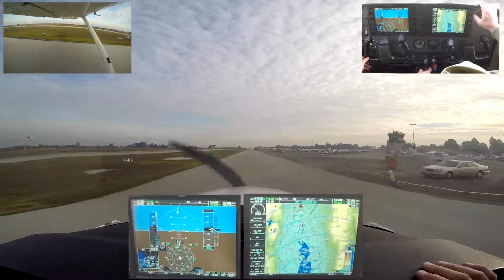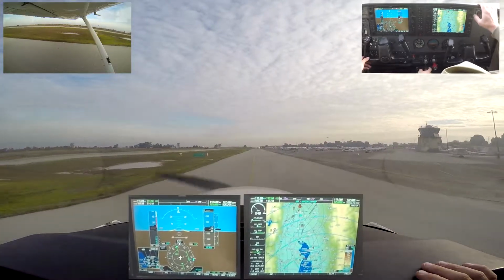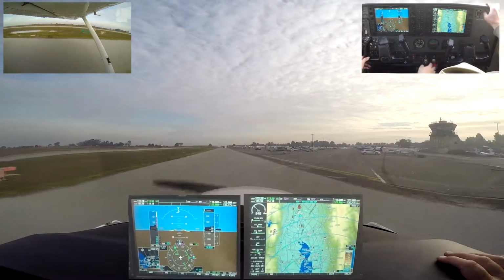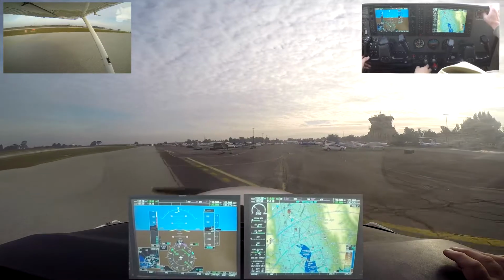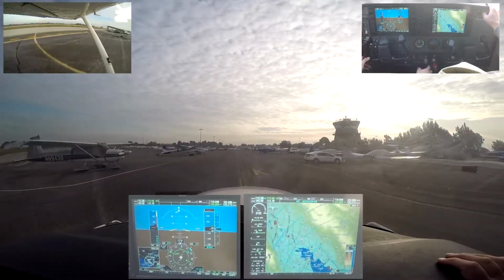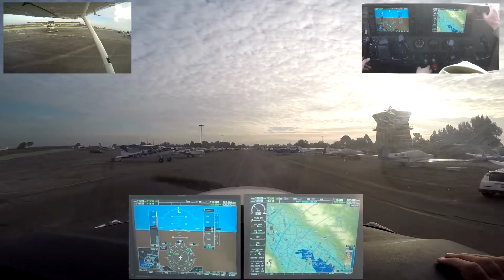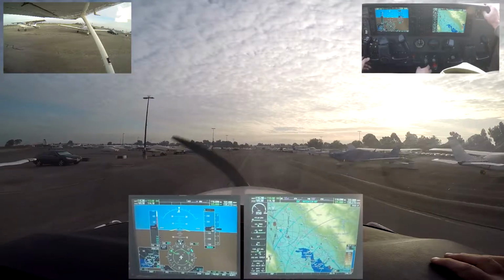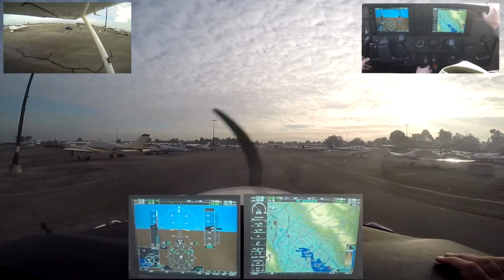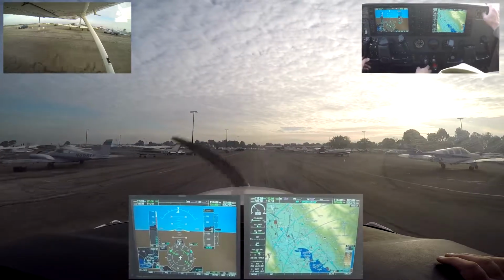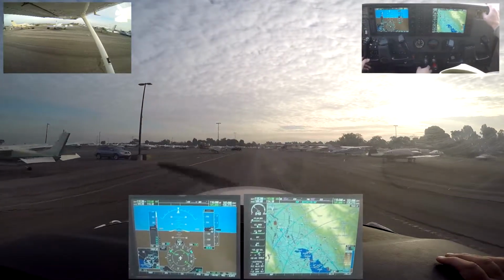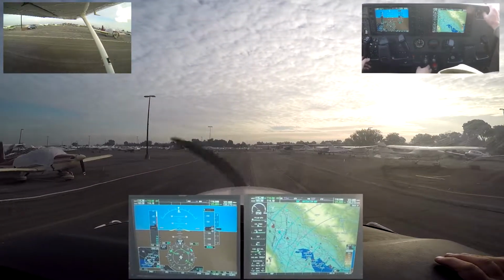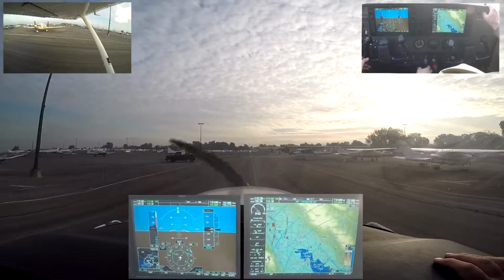I do that a little bit though, just to emphasize to students that there is some protocol in reading back clearances and all that. But at the same time, you are talking to other human beings, and we're not just machines out here. So there's a certain amount of flexibility.